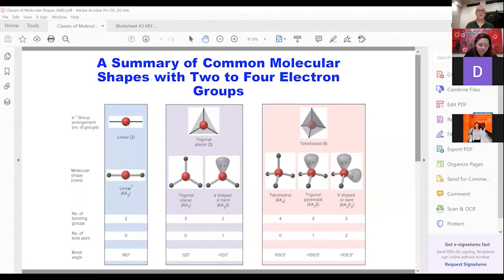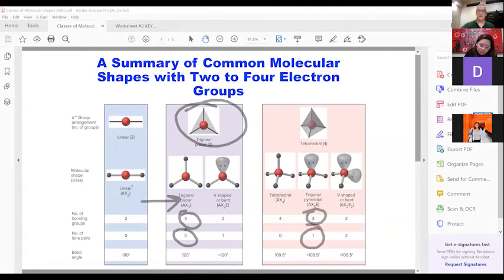So all you have to do is figure out A, who's the central atom, X, how many bonding areas are around it, and how many lone pairs it has. And then you just look up which one it is. So for instance, if there are 3 bonding areas and no lone pairs, it is trigonal planar. If there are 3 bonding regions and 1 lone pair, it is trigonal pyramidal. So that's the sort of thing we're looking for.